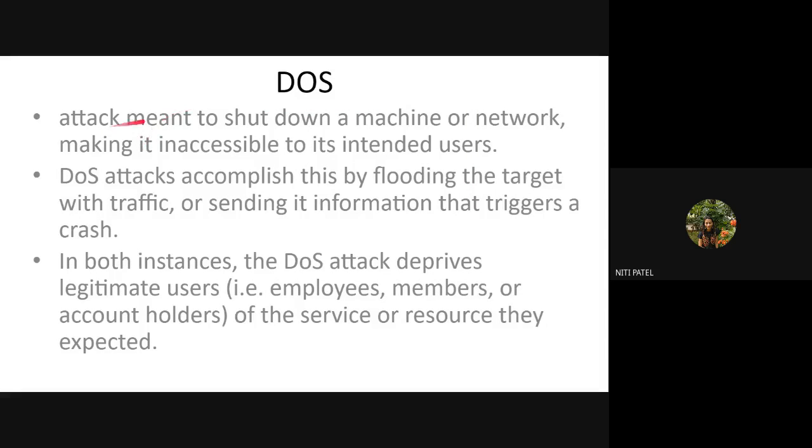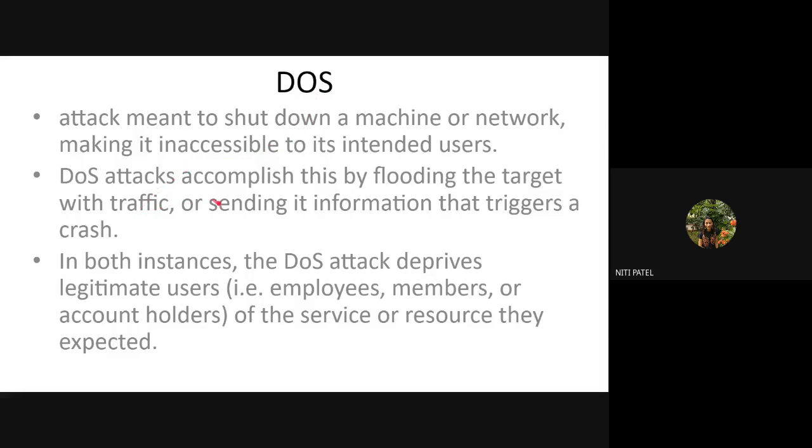Okay. So attack means to shut down. Shut down means shutting down a machine, which is computer 1 in our example, and the network between computer 1 and computer 2, making it inaccessible to its intended user. So computer 1 is the intended and authorized user for sending and accepting the requests and the responses. But because of this attack, his machine became so slow, so damaged, or the network became so slow, that he is not able to request for the query that the person wants.